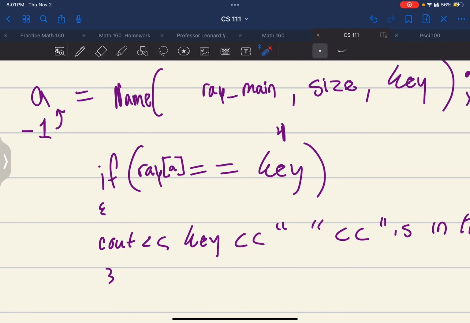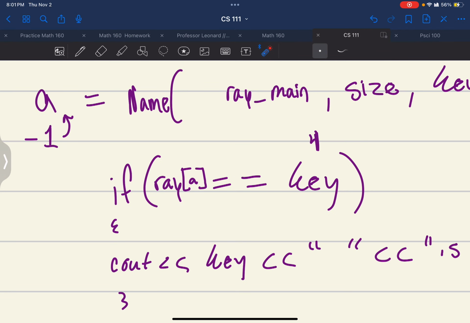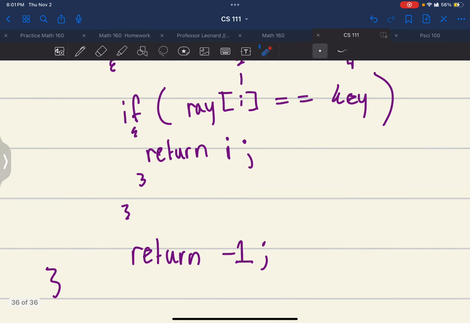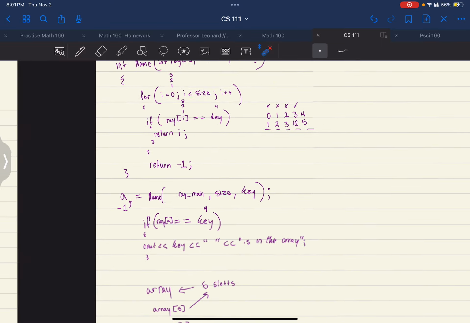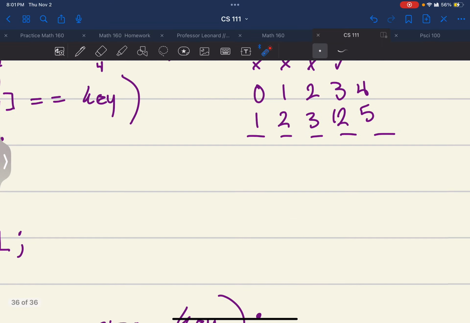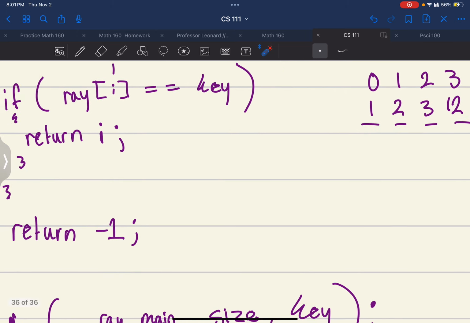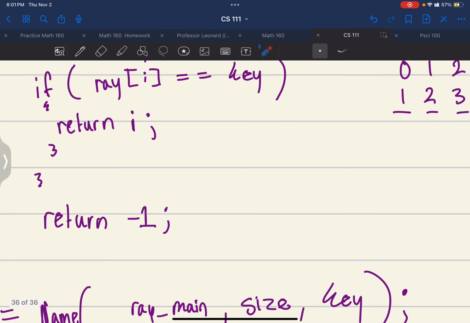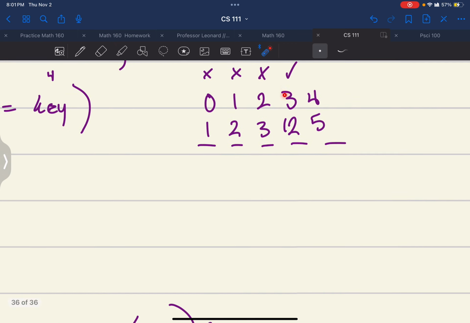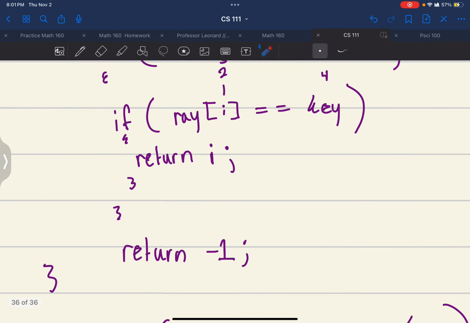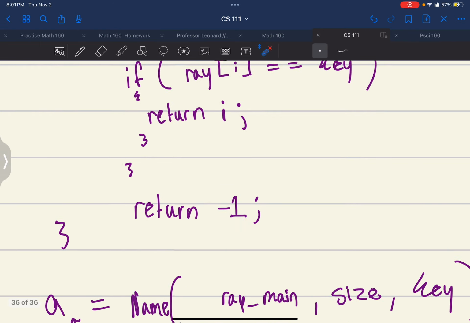So let's say for a second that in fact it was in the array. We didn't get -1. Forget about this. That we got I. So let's say where I changed it, where remember when this was 4, I changed it to 12. Let's say it's 4. So it's correct. We return I. And then it stops at which slot? It stops at 3 slot. So then it's going to return 3.